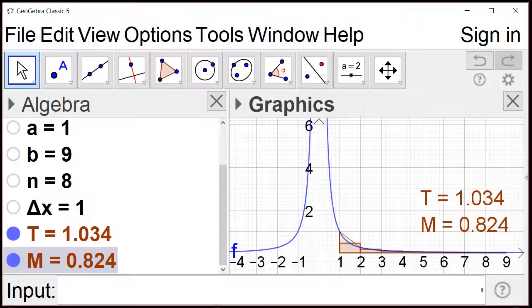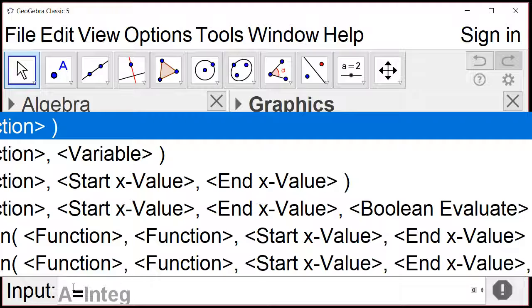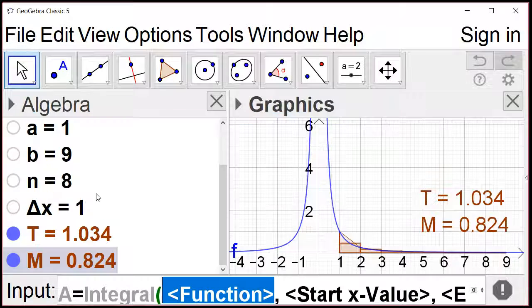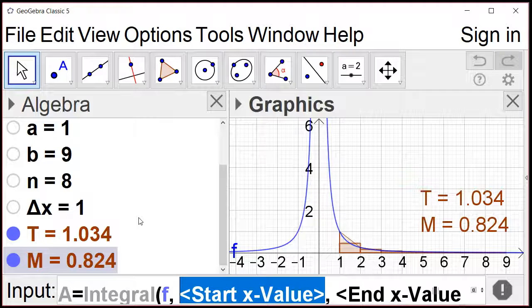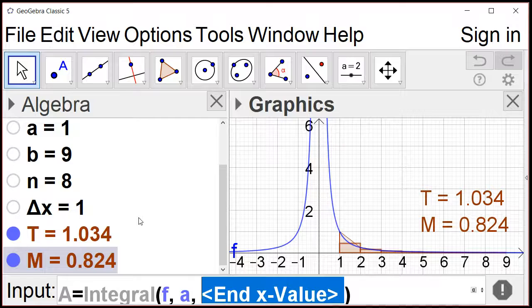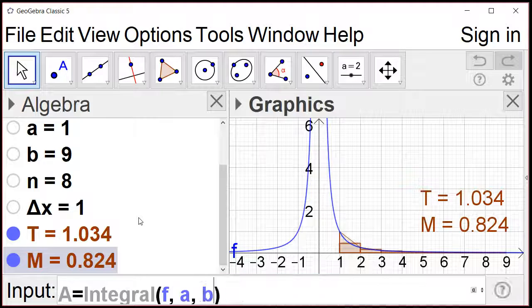And then the third one is we want to find the exact area. So I'm going to go back to GeoGebra. If you want to find the exact area A, all you have to do is integrate. I'm going to choose this integral command, integrating the function f from a, which is 1, to b, which is 9.